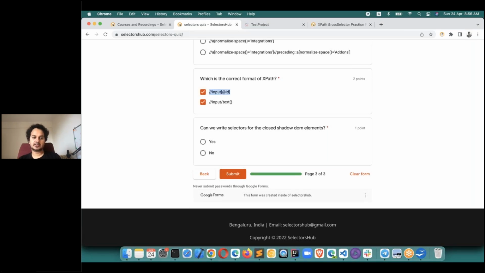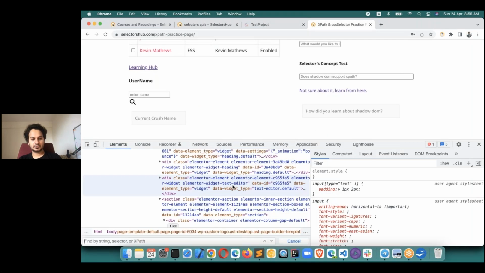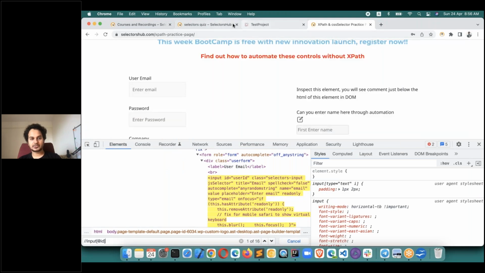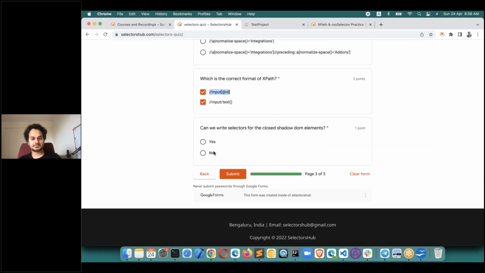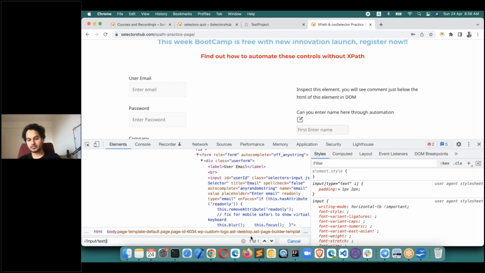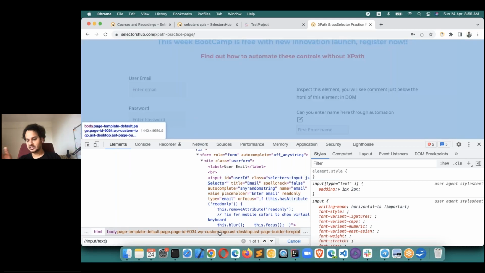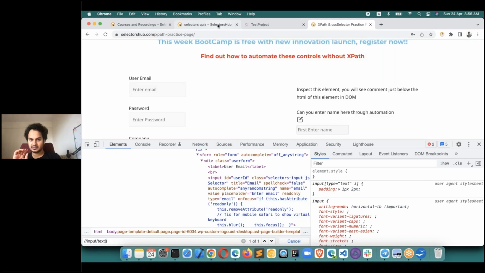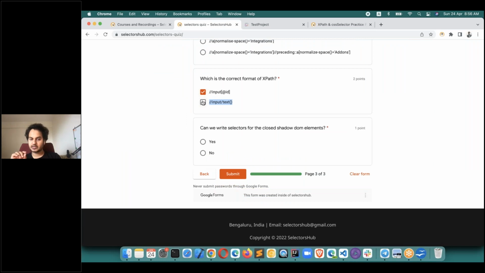So if you copy them here and paste it here, it is finding some of the options. Let's say you copy this here, paste it here, it is showing 1 of 1. But is it actually 1 of 1? Is it an XPath match or what is this? This is not clear yet. Okay, but the answer is both are correct. I will explain them a little later once we are in the SelectorsHub exercise.